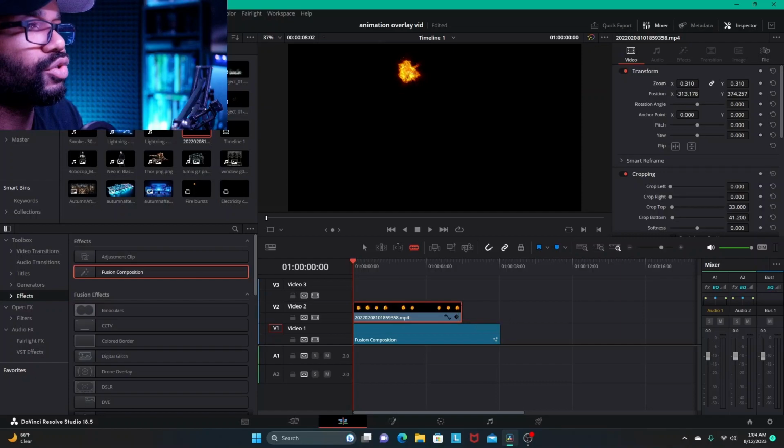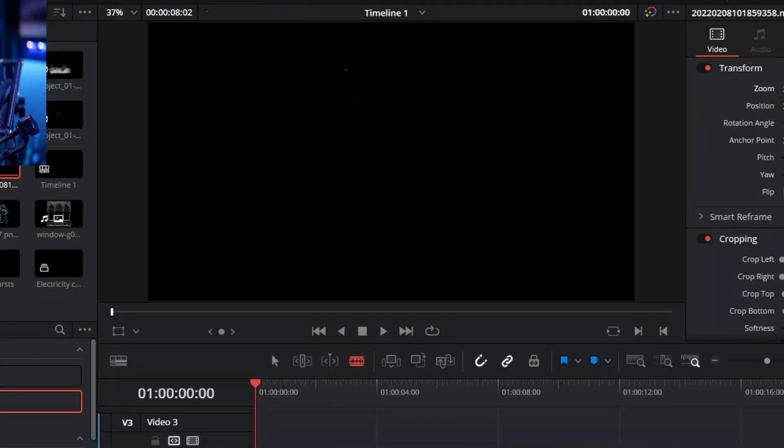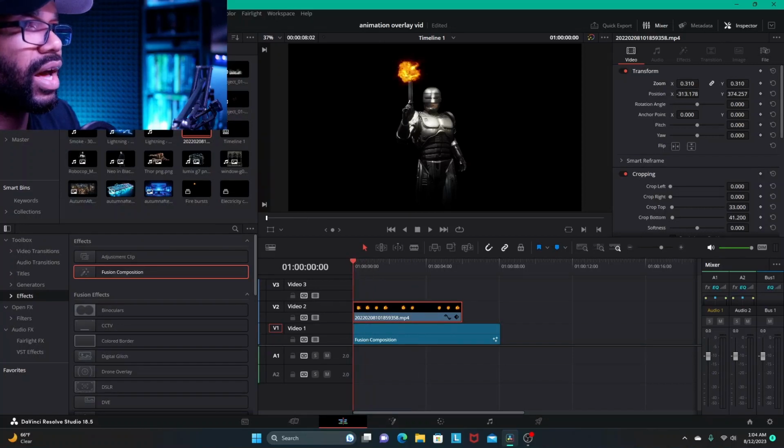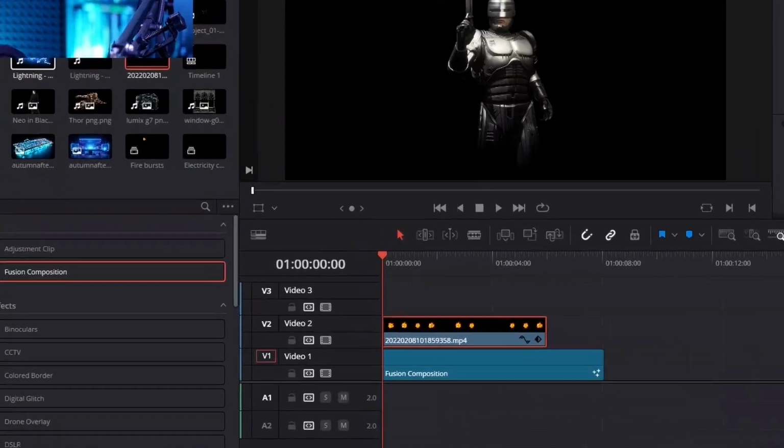And now this is a super unrealistic burst of flame for a firearm because the flame is not supposed to just be held like that. It's not supposed to stay ignited like that. It looks more like a torch or a lighter, but we're just gonna leave it like that just because we're not necessarily going for realism here. So now what we want to do, yeah, we're gonna add some more stuff.